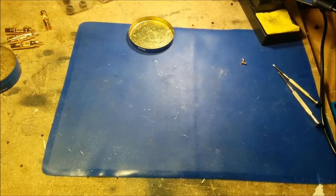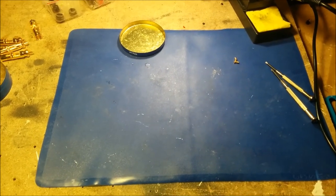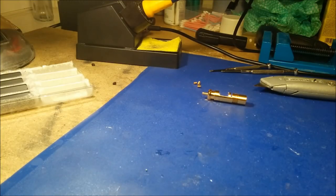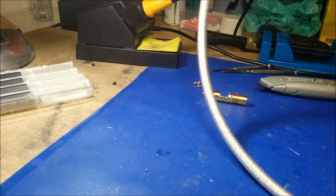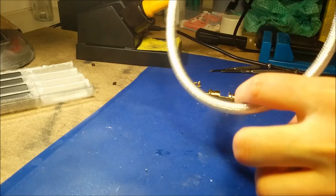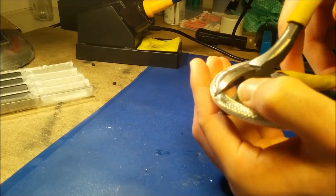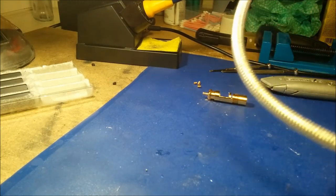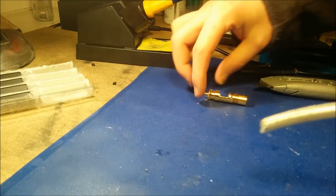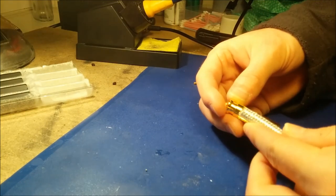Let's not waste any time and get to it — let's make those cables. It's really easy, you'll see for yourself, it's dead easy really. First thing you want to do is take the cable, align the ends together, fold it in half, and snap it exactly in the middle using pliers or whatever you have. This one is already pre-cut, and then you take those connectors apart as much as you can.